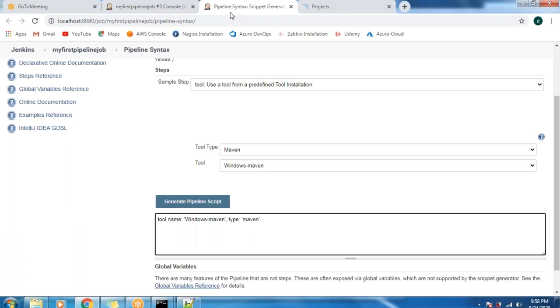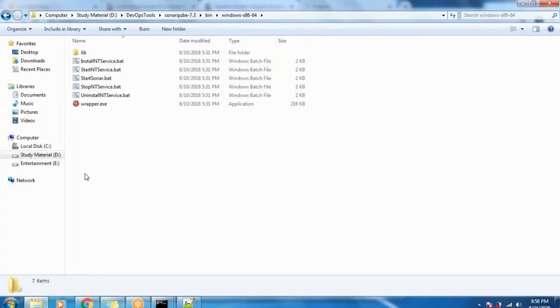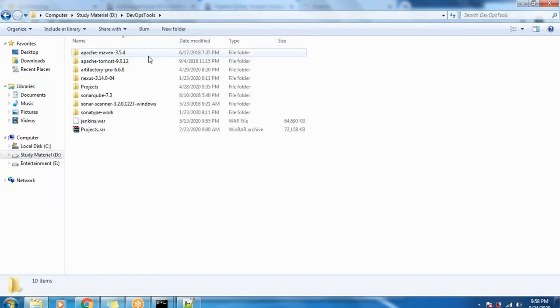But I'm triggering it from Jenkins, right? I have not configured Jenkins with Nexus here. But Maven is configured with Nexus. I mean, Maven is interrelated with it. Nexus is configured with the Maven here, hence it works. Okay, so let's start the Nexus as well.